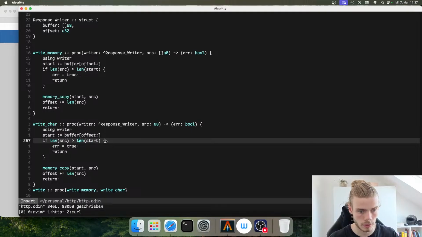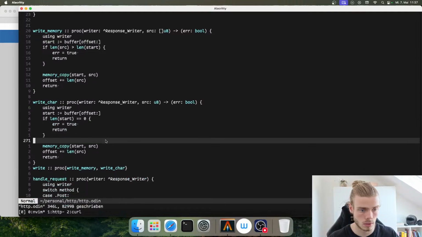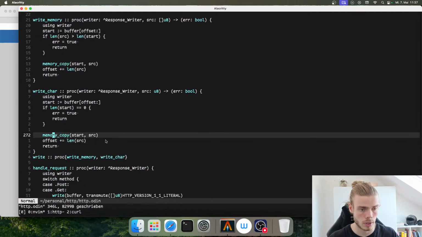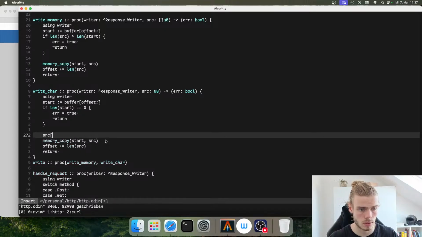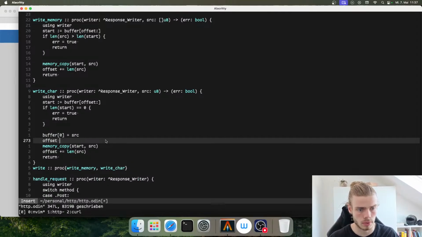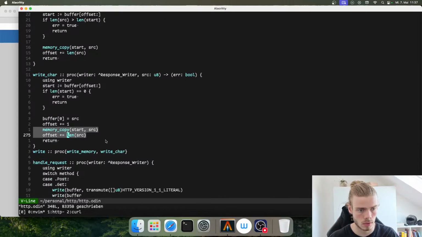So if length of start is equal to 0, we cannot do this. Memory copy, I would just set source at 0 and buffer at 0 equal to source and offset plus equals 1, return.